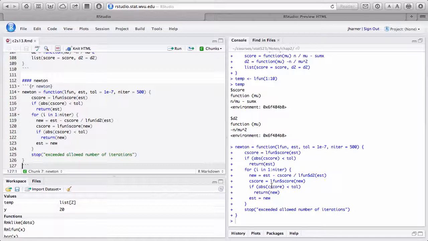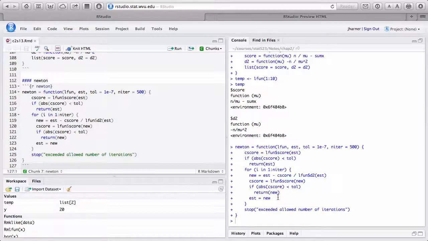And then I evaluate the score function again at this new value, and I say if this value is less than the tolerance, then I return the new. If it is not, I set est at new, and I go back and iterate again.